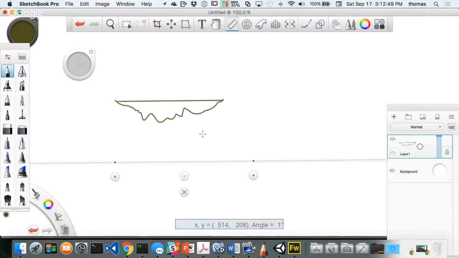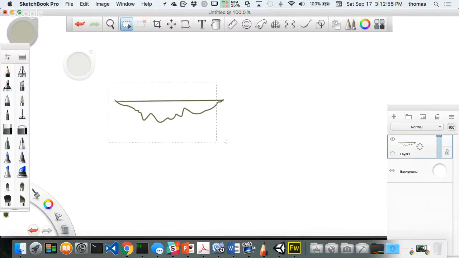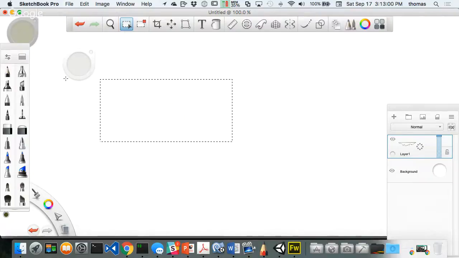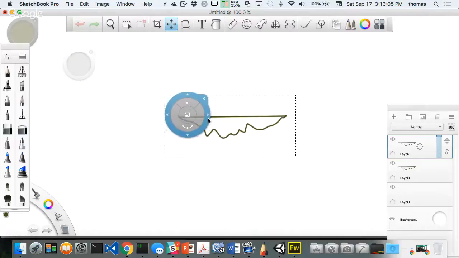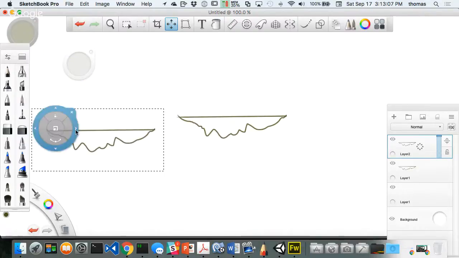Okay, that's that collision. But what if I have many platforms? Many platforms. And what I want to do, as an example, is cut this out. That's what I want to do. And I want to paste it a bunch of places. So paste it. And I want to move the other one. So here's the other platform. And let's say the final platform, just putting it out there. I know it's funny.